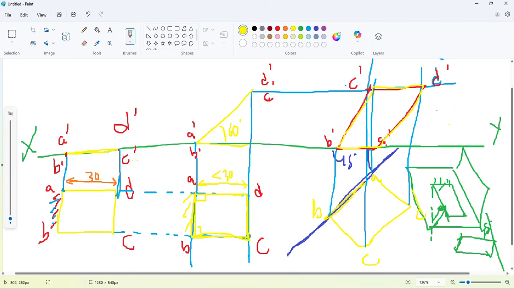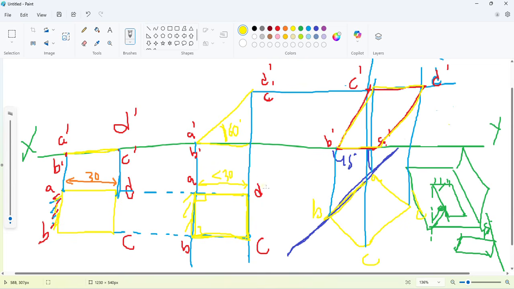Now for the second condition, while resting on HP on this AB edge, the surface makes an angle of 60 degree with the HP. So while the surface makes an angle of 60 degree with the HP, in the front view an inclined line will appear. So from this you have to trace out the points, and in the top view we will again have a rectangle, but relatively the length will be shorter as compared to the original one.